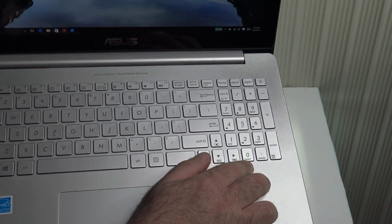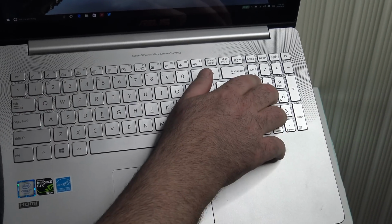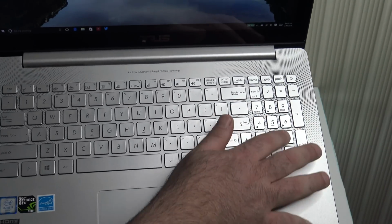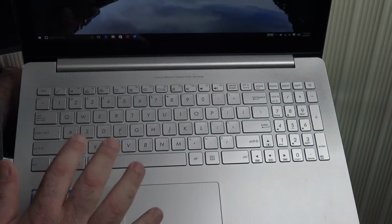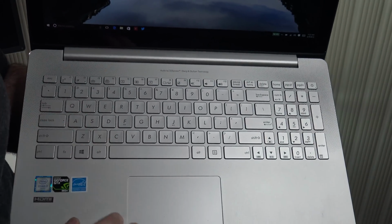It has a numeric keypad on it, really nice touch. I was finding myself hitting the number lock button instead of the backspace button a lot of times, disabling the number pad, so that's a little bit of a negative in my opinion. It is backlit, it does have different levels of brightness, it did work well.